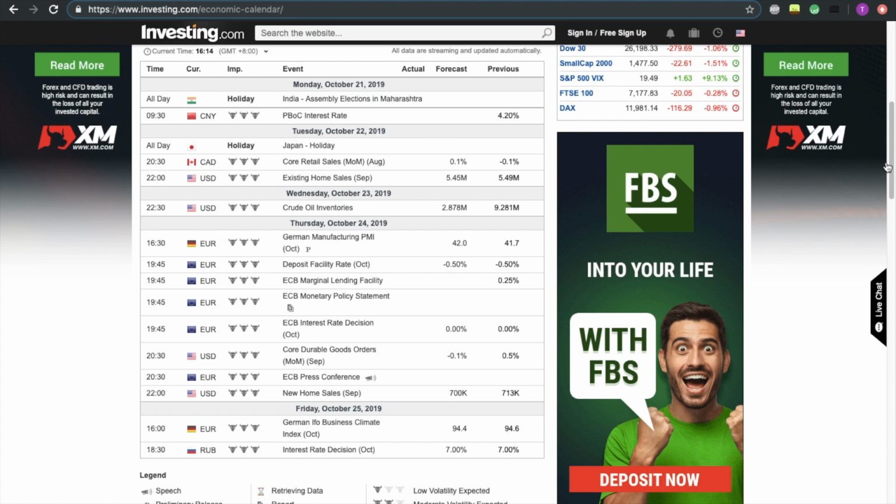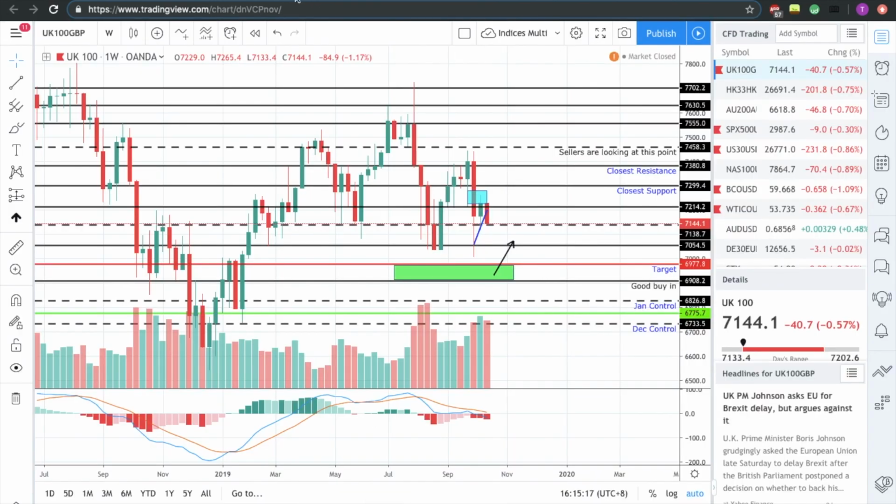However, I want you to pay a bit of attention to the news that we have on Thursday because it is going to impact the euro and the US dollar pretty much, right? So this is the day you want to take note of, and if there's a potential reversal or swing change of direction, it should happen around these days. However, of course, if there is geopolitical tension coming out on Monday or Tuesday, then that is going to lead the way, right? So let's go to the charts.